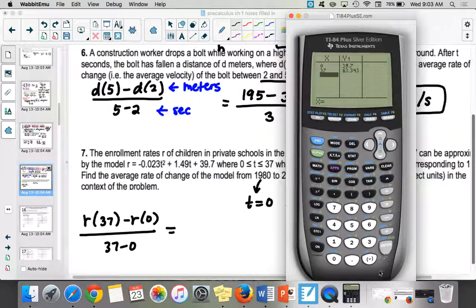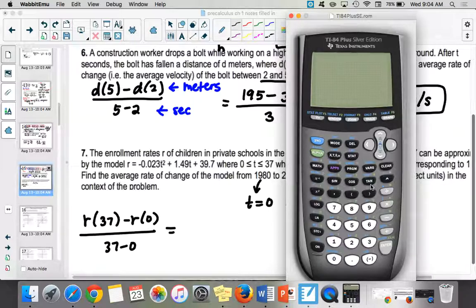So I did second table set. If you were in my Algebra 2 class, you probably already have this set up. Then you go down to independent and highlight ask so that you can put in whatever numbers you want. So you have a t-table on your calculator. If you're ever trying to create a t-table for a certain graph, you can do that pretty easily. So then you go to table and put in whatever numbers you want. So you could do 1, -3, right? Your calculator also does f of 3, f of 5, f of whatever.